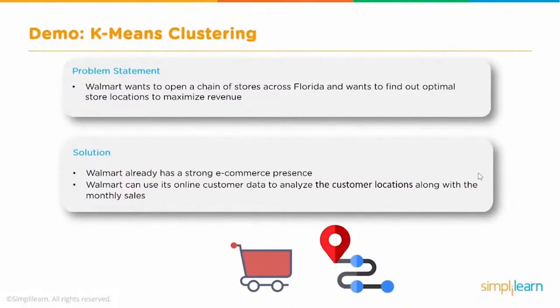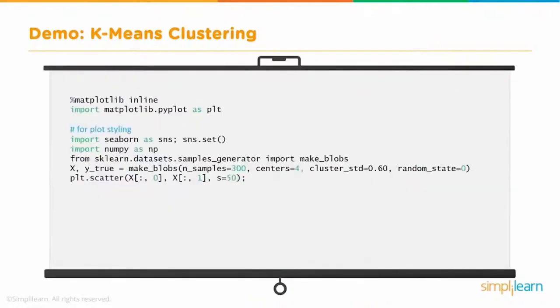Now, for an organization like Walmart, which is an e-commerce giant, they already have the addresses of their customers in their database. So they can actually use this information or this data and use k-means clustering to find the optimal location. Now, before we go into the Python notebook and show you the live code, I wanted to take you through very quickly a summary of the code in the slides, and then we will go into the Python notebook.